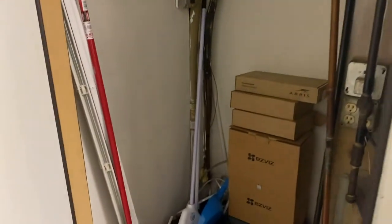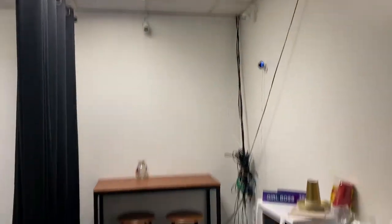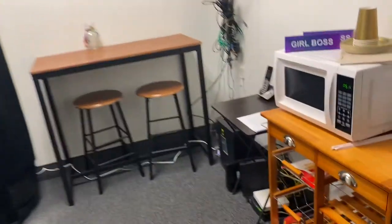The microwave is back here, snacks, refrigerator, a storage cabinet. This door goes to the outside — it's my back door. And this is my storage closet, just for storage. That's the trash can. That's pretty much the back room — employees only back here. I have cameras all over. I'll just close it when clients come so they don't come back here.